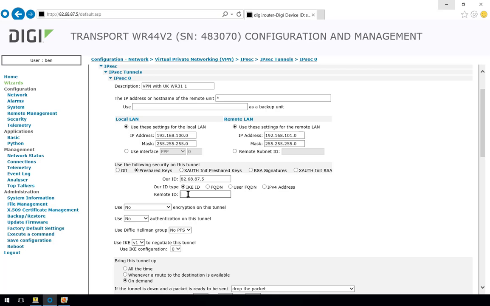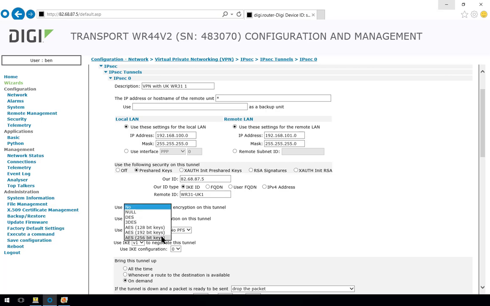So the IP address isn't actually going to be known to me. So what we're going to do for the remote ID is we're going to use a name. We're going to use WR31-UK1. So you can see here we've got a mix of IP address and named ID.